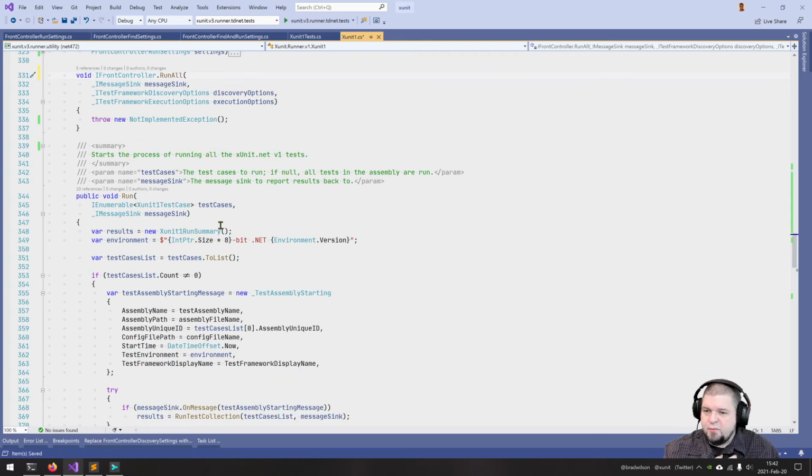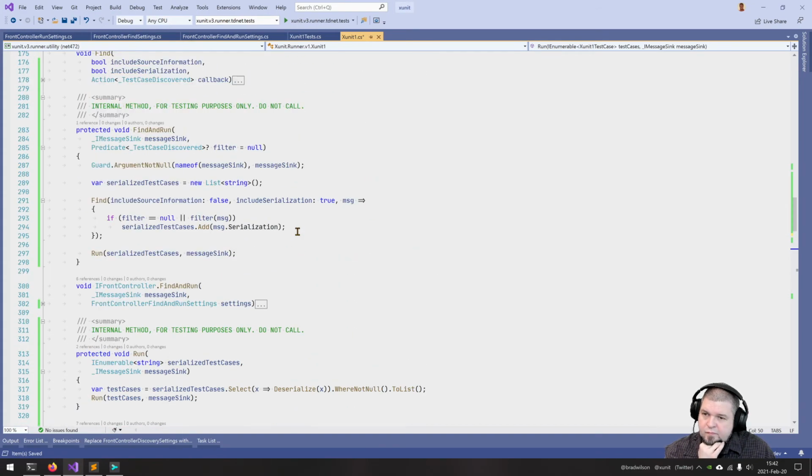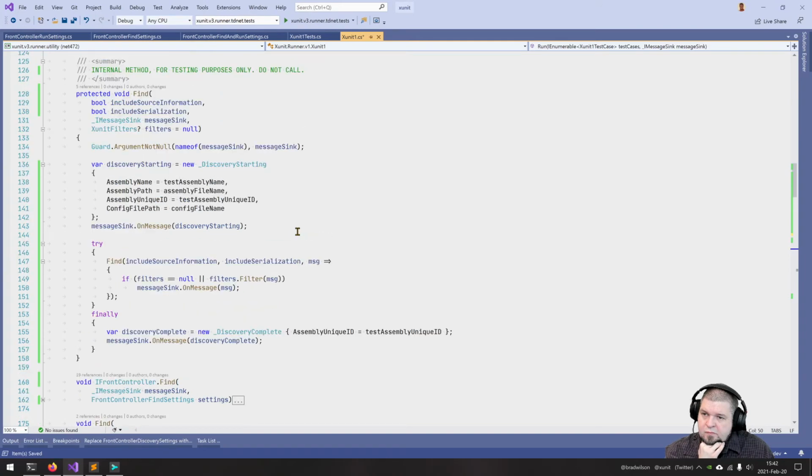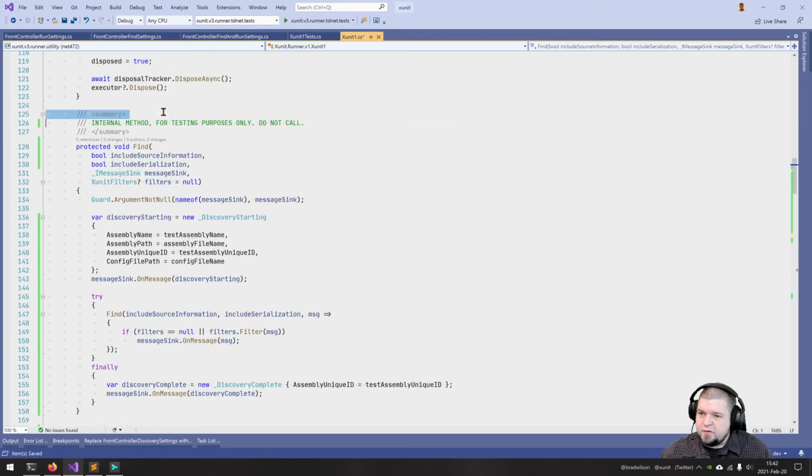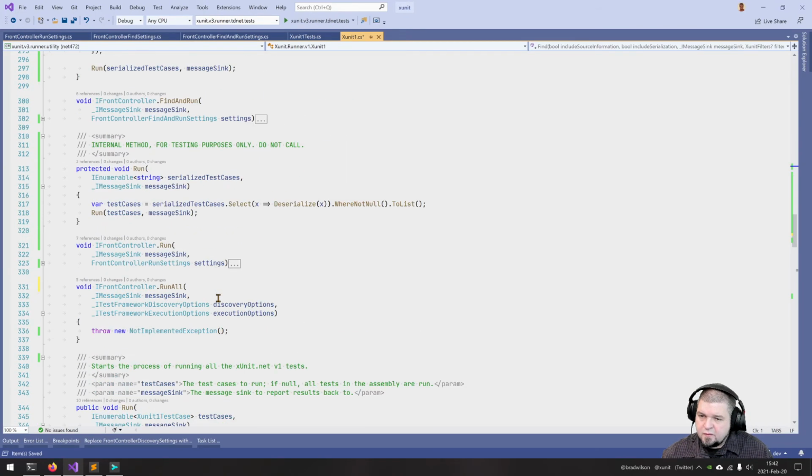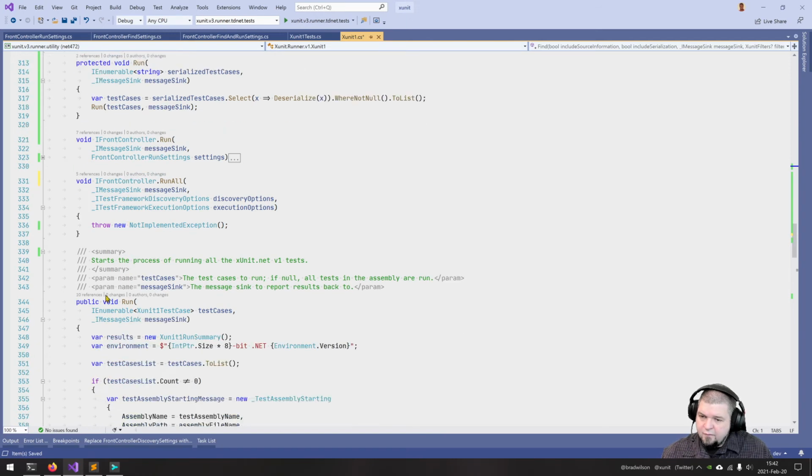And this is the old run all that's going to throw. This is some kind of a public run, which I think probably needs to be protected. Test cases, message sync. Because you're running xUnit test cases.